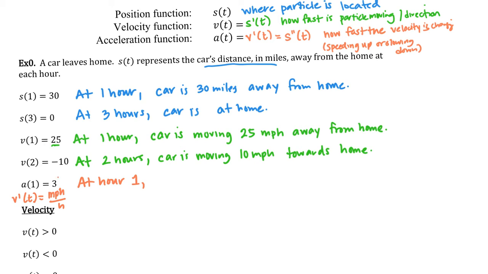Okay, so how is my speed changing? My speed is changing by positive 3. Since it's positive, my car is speeding up. At 3 miles per hour, or we could say 3 miles per hour squared because I'm doing per hour. But I am speeding up because my velocity is changing in a positive direction. So if I was going 52, now I'm going 55. So my velocity is increasing, so my speed is increasing.